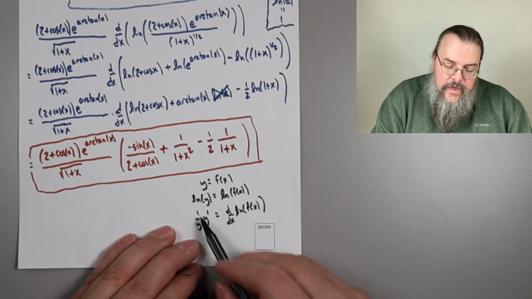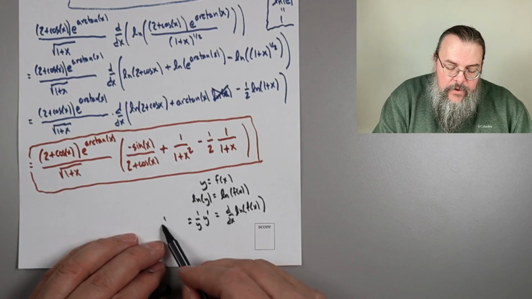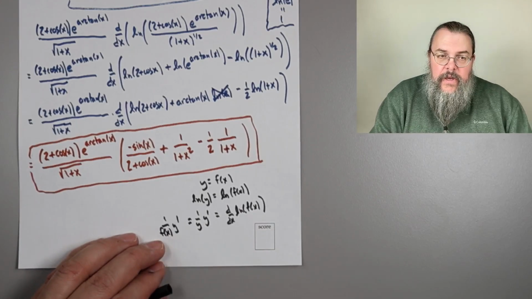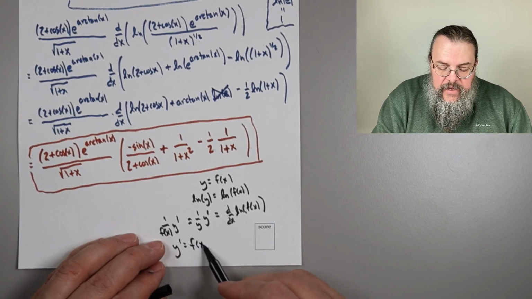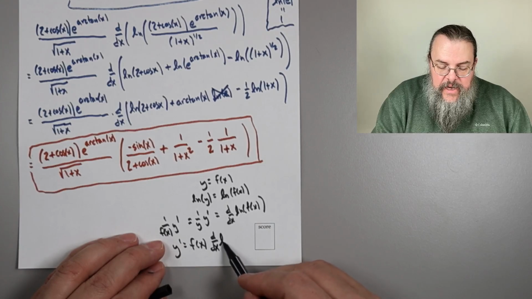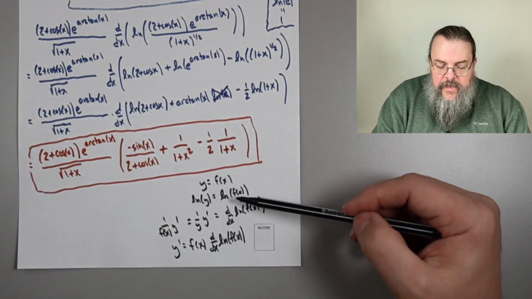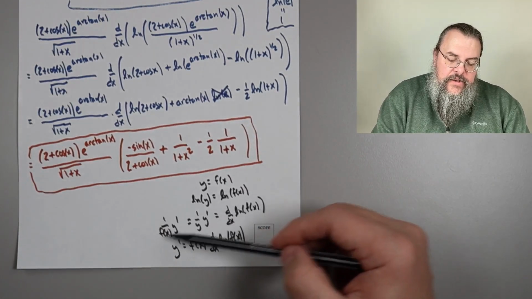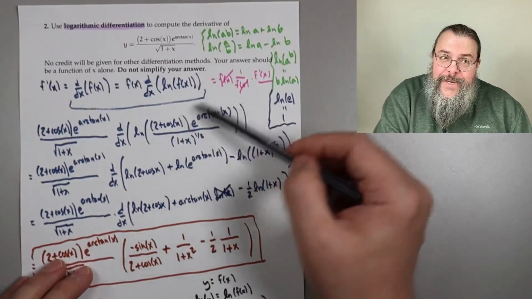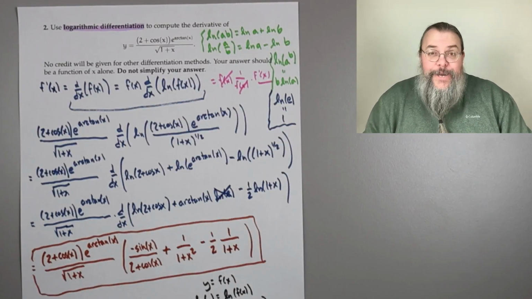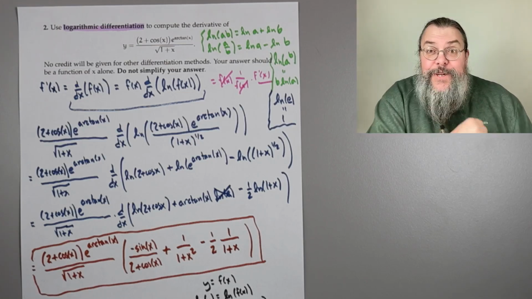Now you say, I don't want y. Wait, I know what y is. This is really 1 over f of x. So I'm going to move it across and come to the conclusion that y prime is f of x times the derivative of the natural log of f of x. So the process is: take log of both sides, take derivative, remember to get it back in terms of f of x, move it across. Do you recognize that formula? It's right there. So whatever helps you, that's the way you should do it. But that means we're done with number 2. Off to number 3.